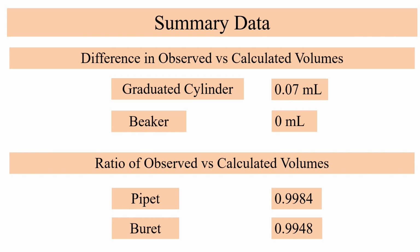Interestingly, we saw a 0 milliliter difference in the calculated volume and our observed volume for the beaker. We know this is misleading due to fewer significant figures and the fact that beakers only measure approximate volumes. Beakers have fewer graduations and thus are less precise. It looks like we are lucky in this example.